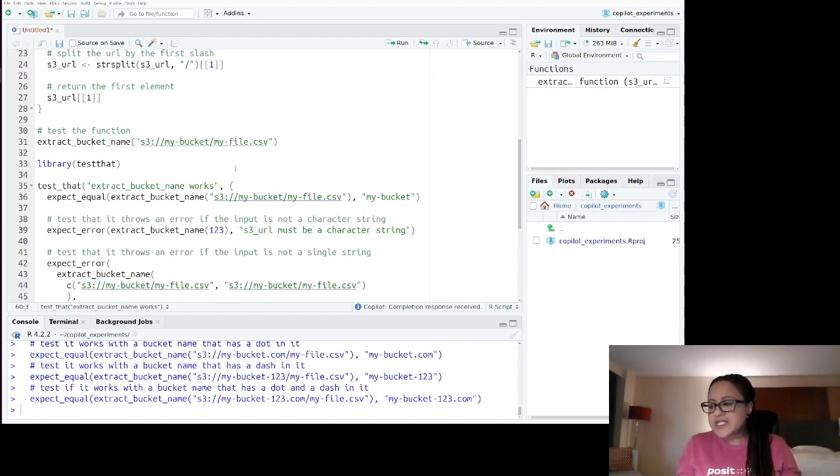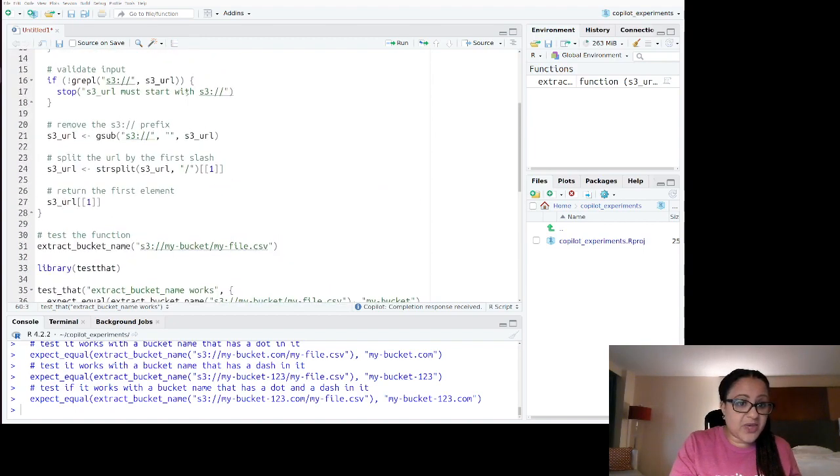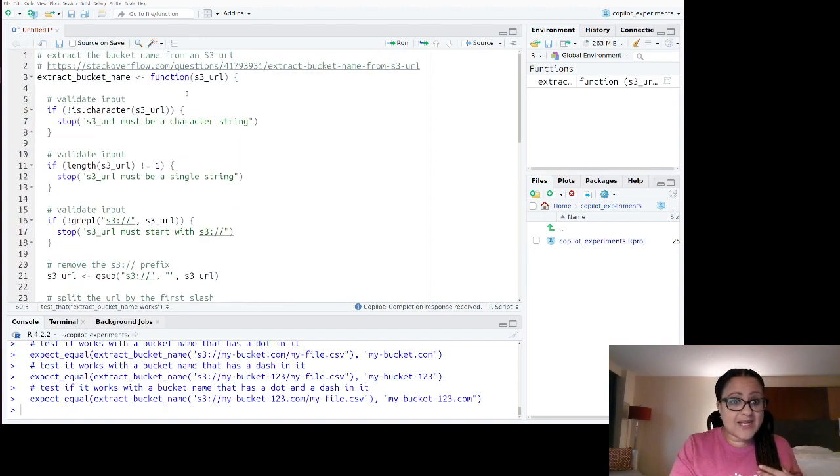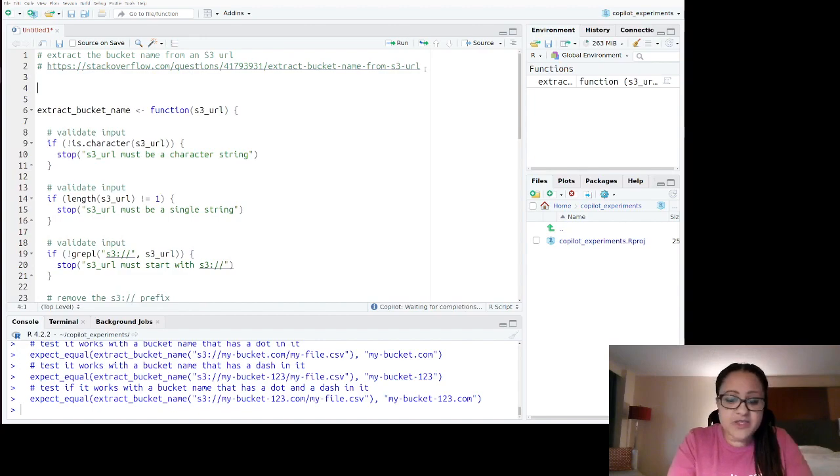is I wanted to see if I could get Copilot to be a bit more specific about what functions it's using. In this example we're using base R functions, which is great, but how can I get Copilot to use, say, stringr for my character extraction? Let's just try that now. I don't think this will work.